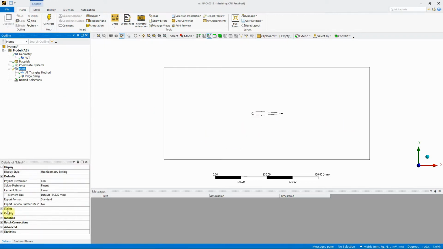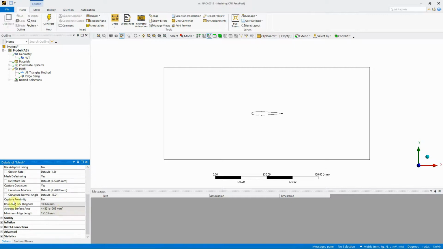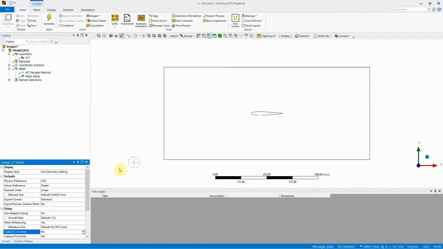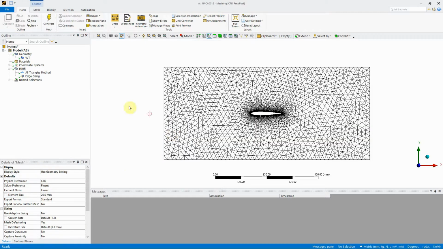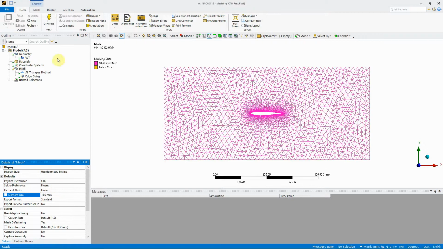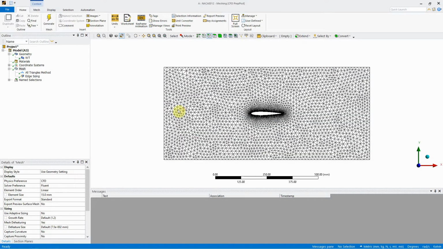And then on the mesh here, we want to go to sizing, and we can see that it's asking us to capture curvature. We want to say no. And here, by bringing in this circle, you can see that circle represents 54.829 millimeters. So we want to change that to say 10, and you can see it goes much smaller. Change it to 20, it becomes a lot bigger. So leave it at 20 for now, and then just press generate mesh. You can see it's something like this, and we can change that to say 15. Generate mesh, and you can see something like this.